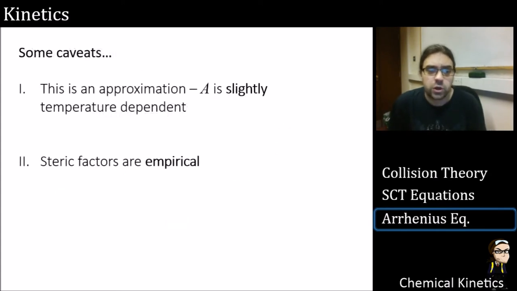A couple of caveats - obviously this is sort of an approximation, they are theories. Remember the point of theories in science is to make predictions. If they make very good predictions they're good theories. If they make terrible predictions they are bad theories. These happen to be very good theories - they match quite nicely but there is a little bit of give and take between them. So A, the pre-exponential factor, is slightly temperature dependent. The Arrhenius equation is not 110 percent perfect. This won't necessarily bug us for our purposes because we're going to be working over kind of small temperature ranges.